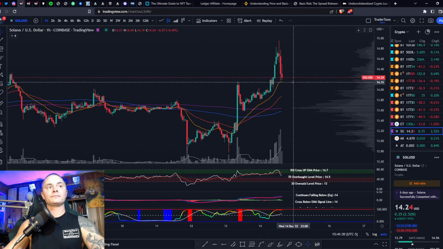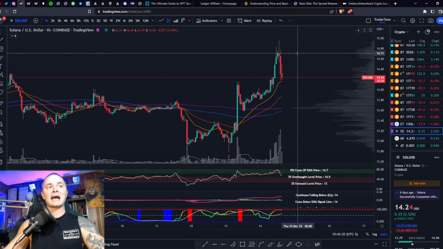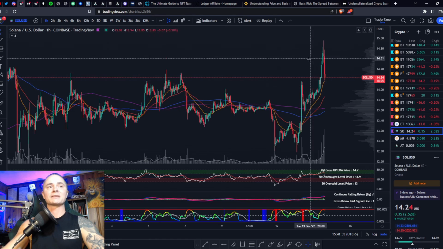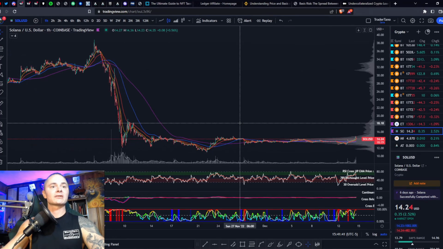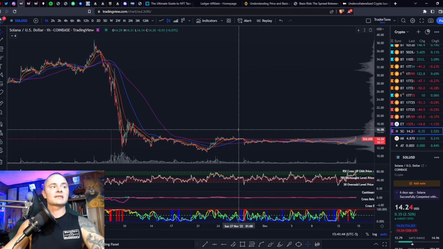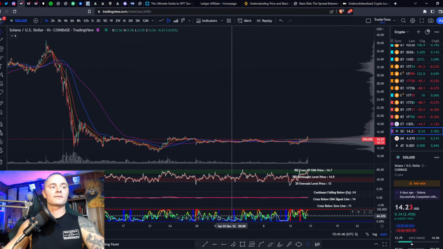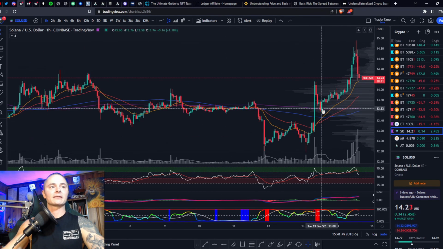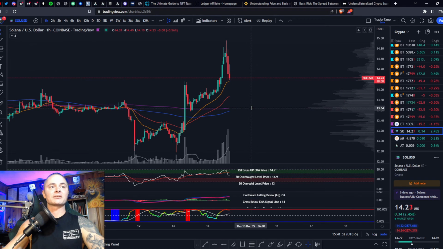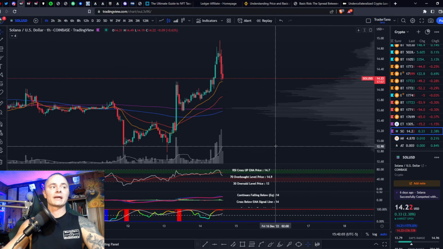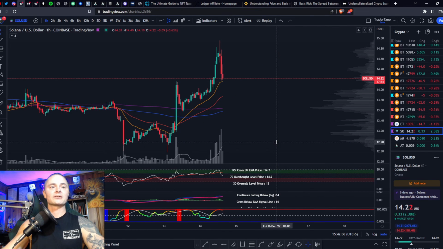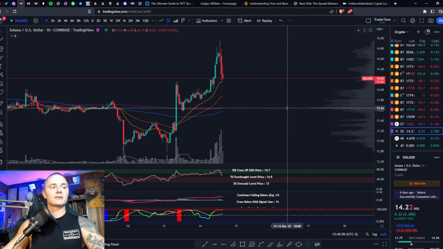It is possible. So if we hold the 21 and get back above this last high at 1471, next stop is $16. Actually, let's check that. Actually, it is 1670 region. So anywhere from 16 to 1670 would be what I'd be looking at there. All right, and like I said, bearish case is that you break the POC and all these moving averages at about 1355. I would even say 1356. Yeah, and then I would expect you to start breaking down, working your way down to these lows, $13, and after that, $11.